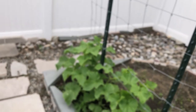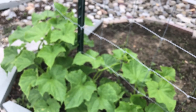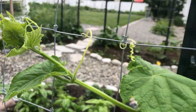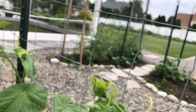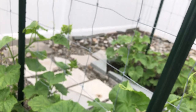The spotted lanternflies are the nemesis of my life right now — and they jump. I don't know what you guys are doing for the spotted lanternflies, but I hope you're doing something, because I think this is just the beginning of the horrors. It's like an apocalyptic plague of insects. These cucumbers — the Burpless Beauties — are doing really well, but look, lanternflies are all over them. I read that someone locally was using a shop vac to get them off plants, so I think we may need to use a little handheld vacuum so we're not attacking the plant trying to get them off. It's heartbreaking to see something growing so successfully and then find insects all over it.